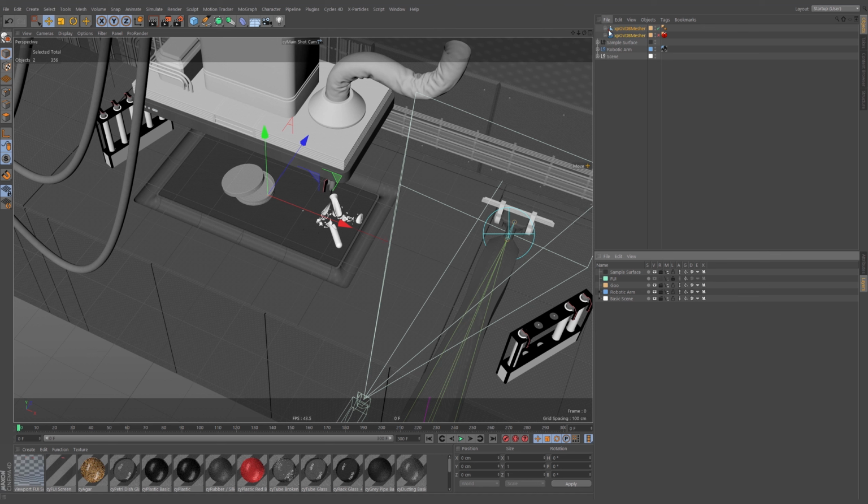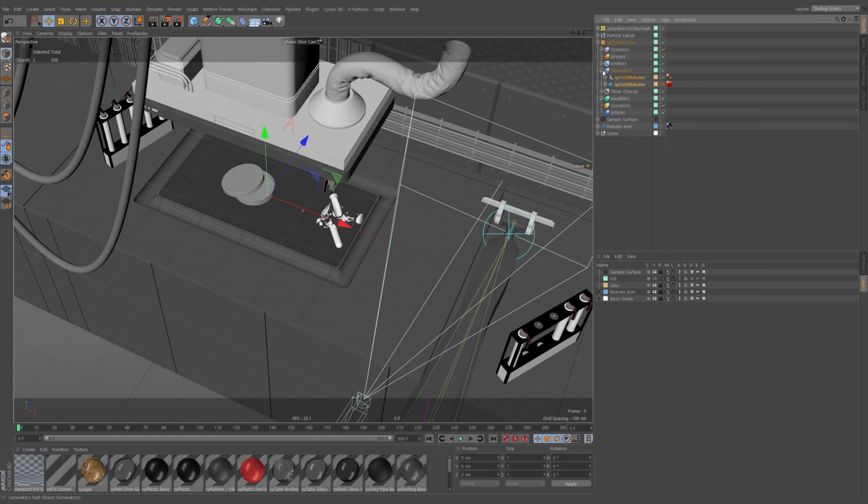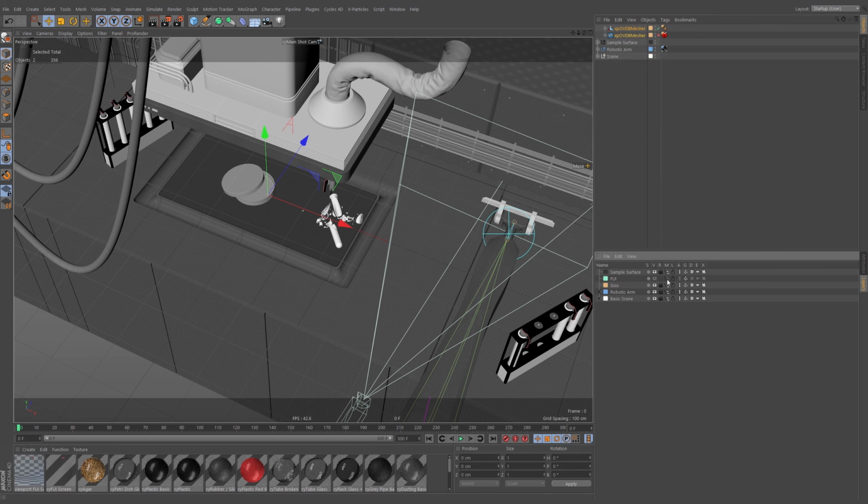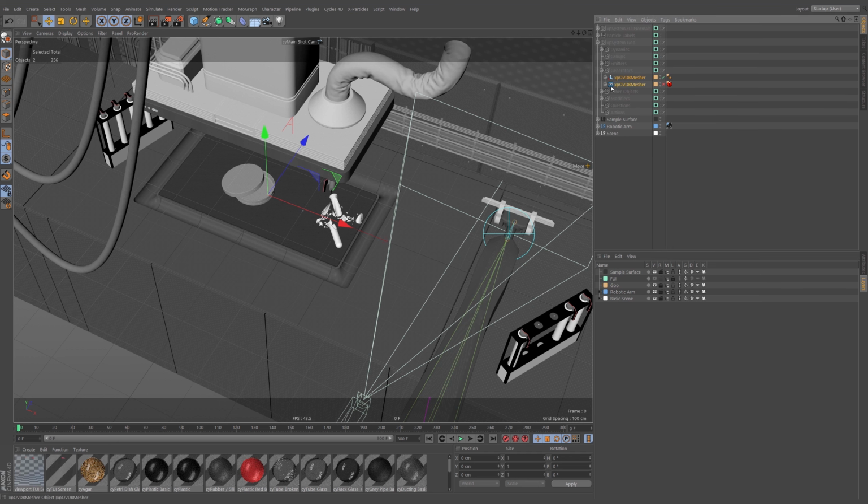And by the way, if I minimize this goo layer after unlocking it, and then I lock it and hide it, our goo is missing. So you'll want to make sure that before you lock the layer, this is expanded. So lock and then hide the layer. You don't have to hide the layer. In fact, yeah, let's not hide the layer. Then we can see where stuff is and we can still access things. Okay, so we got these.